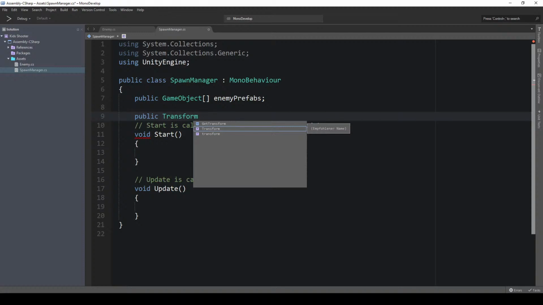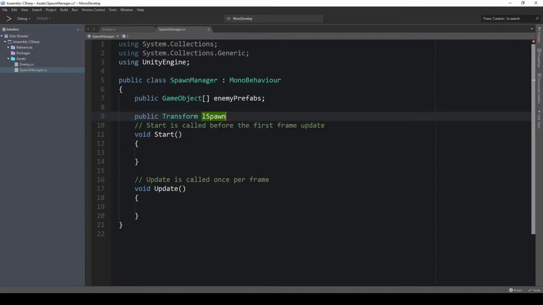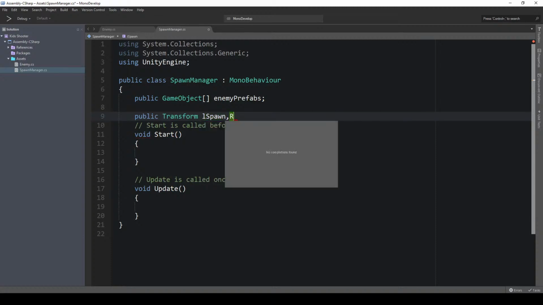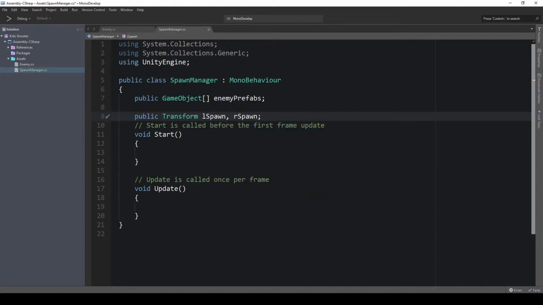Whenever we need to instantiate the fish, we know, okay, take a left or right spawn point based on whatever, a dice roll between 1 and 0 or 2 and 0. Something like that. Use another expression, just take a look and see how it goes. So we need an L spawn point. I'm gonna name it L spawn. And then we have an R spawn or right spawn. So that's where our 2 little empty game objects are going to be placed into.